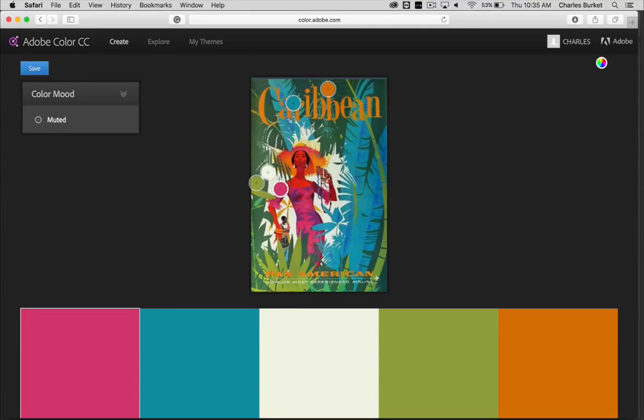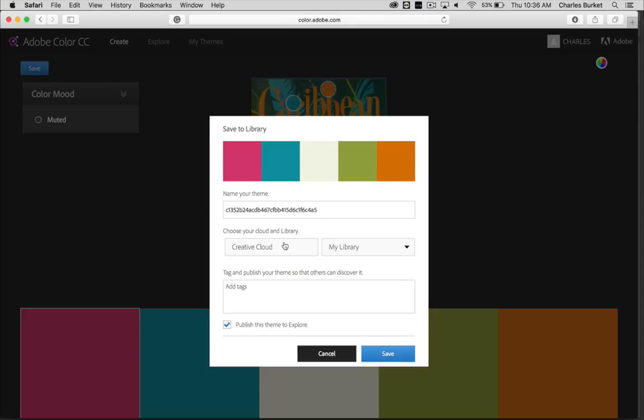And so what I want to do here is, if you are logged in using your Adobe Cloud account, which I am, then I'm going to go ahead and save this color palette that it's generated for me here. And I'm going to call this Caribbean colors mon, for Caribbean colors.